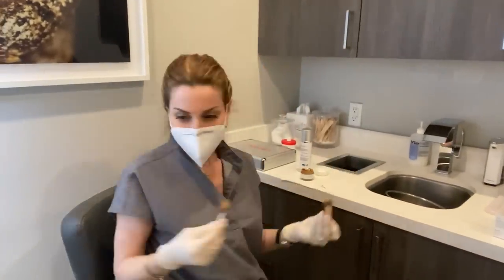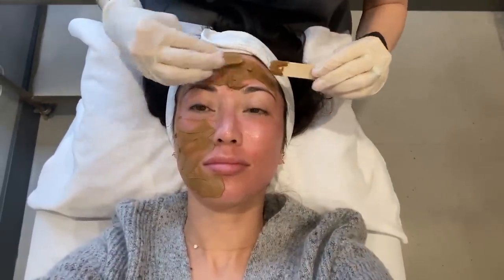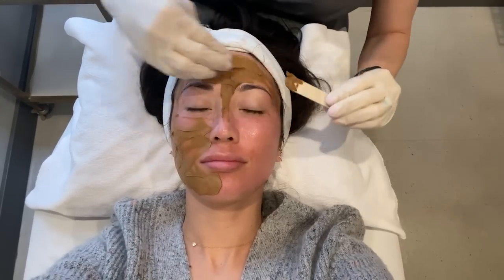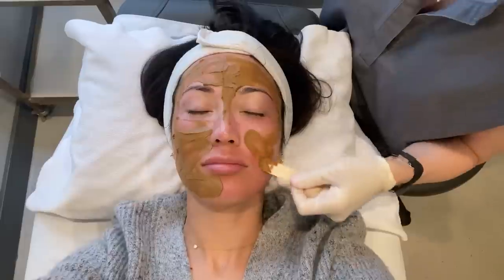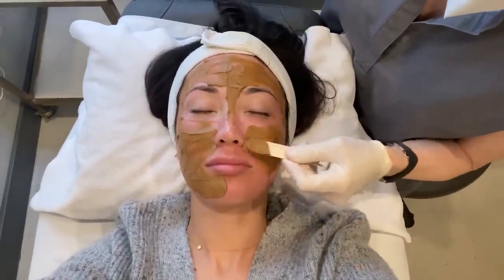I'm ready for the Cosmelan — and it really does look like peanut butter! The Cosmelan has a lot of different ingredients to attack overactive melanocytes and suppress them. We're using the medical grade formulation — it's been compounded and it does have hydroquinone in it, as well as kojic acid and vitamin E.